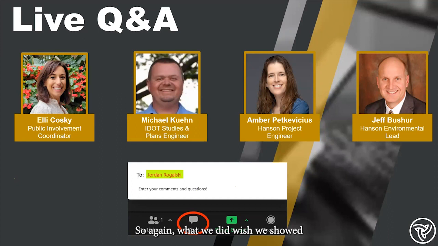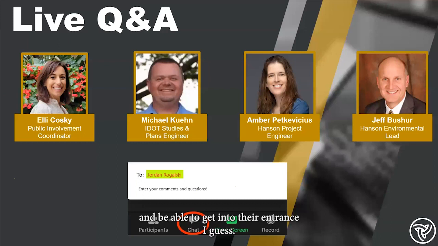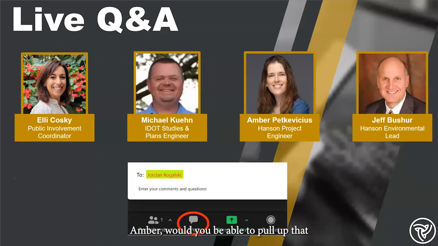So again, what we did was we added these abbreviated turn lanes and openings for the residents. This is a compromise compared to what we had initially, but it will work much in the way that a flush median would, in that it allows people that are wanting to turn into their access to have their own little turn-off space to get off the mainline road and be able to get into their entrance. Amber, would you be able to pull up that display again showing the right in, right out, or the access breaks? My apologies.